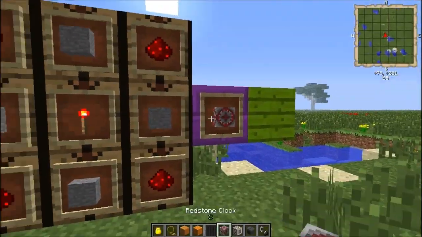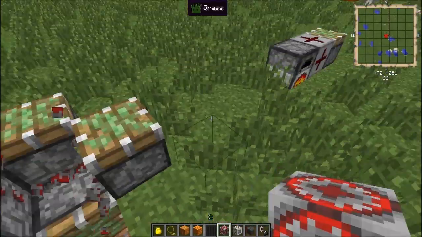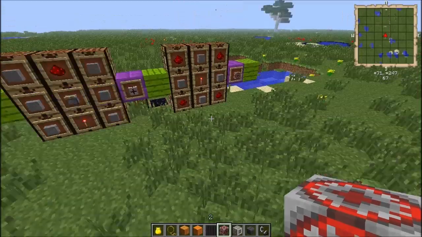And the redstone clock constantly emits pulses of signals. Both of these are without much. This one's without any kind of display. This one has a redstone display.